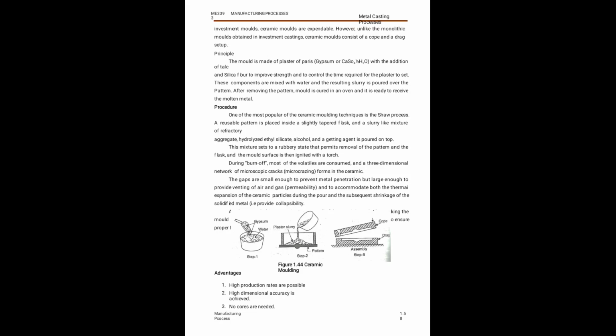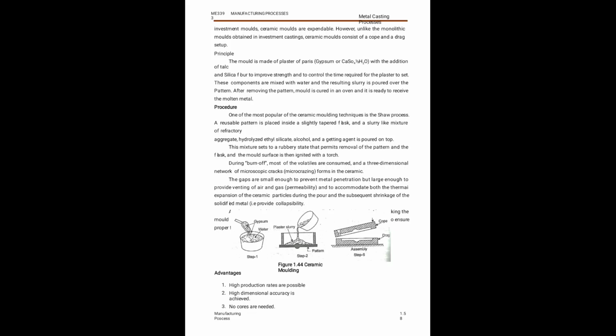Like the investment mold, ceramic molds are expendable. However, unlike the monolithic mold obtained in investment casting, the ceramic mold consists of a cope and drag setup. The ceramic mold is made up of plaster of Paris with the addition of talc or silica flour to improve the strength and to control the time required for the faster setting of this component.